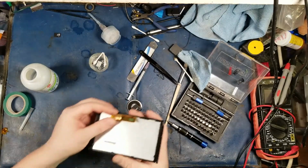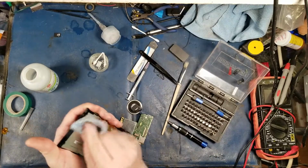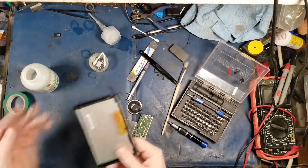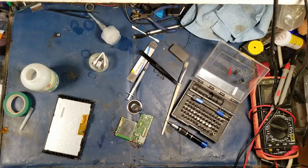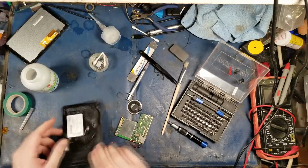How's this connector? Look, that connector is sparkly. Look, there's grease all over this one. Jesus Christ. Grease and Flex Seal. Like, come on, man. Ugh.